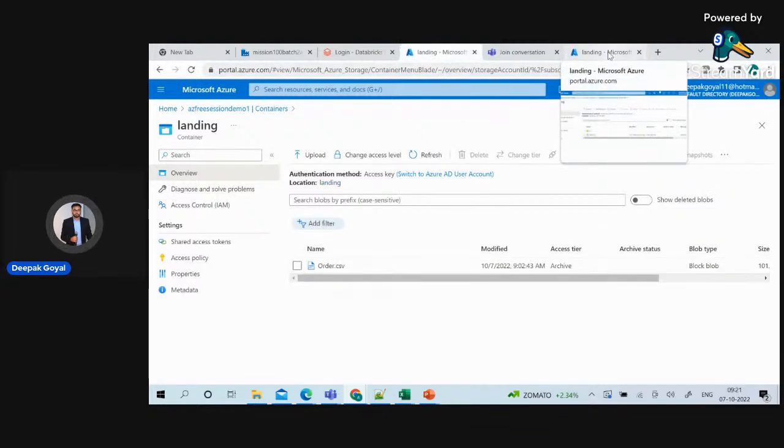But since it gives fast access for your analytics purposes, comparatively this will cost a little high also. So rest assured that if you are getting something good, you have to pay something more in Azure. Azure is a very commercial product. Everything you get extra means you are paying extra, as simple as that. So that is about our storage account thing.